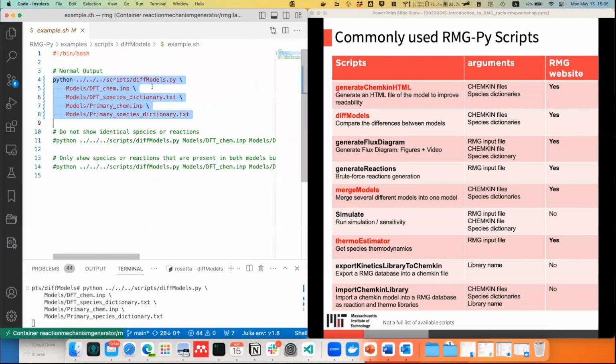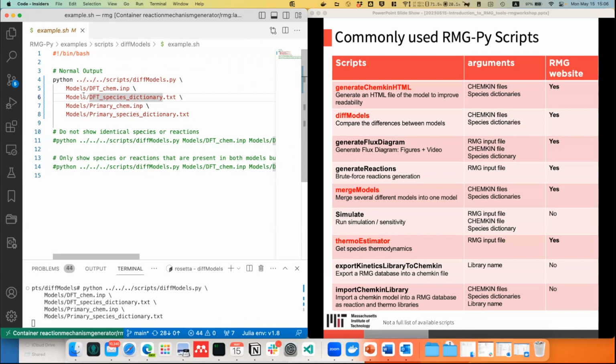For the deep models, what it does is compare the difference between two models. The input for the script, of course, since you are comparing models, needs the mechanism files for the models. Ideally, you want to check if the models have the same species, so it needs to know the molecule structure in order to compare.